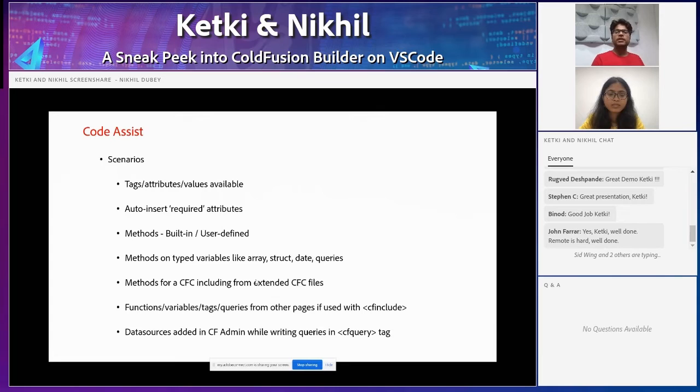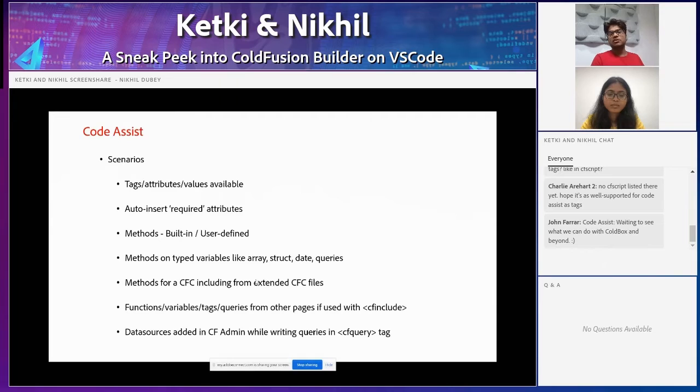If you are writing a query in the CF query tag or the query execute method, and probably you would have added some data sources in your CF admin, and now the server is attached to the project that the document is in, the document will bring all those data sources and table names from the CF server while you are writing the queries.